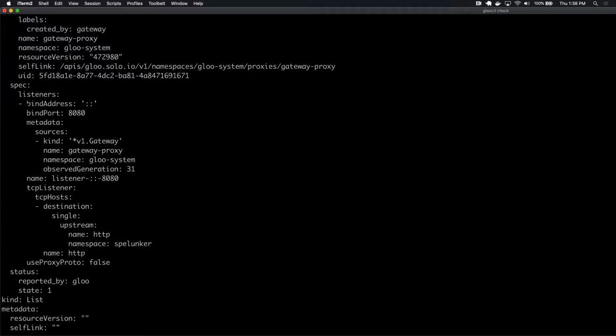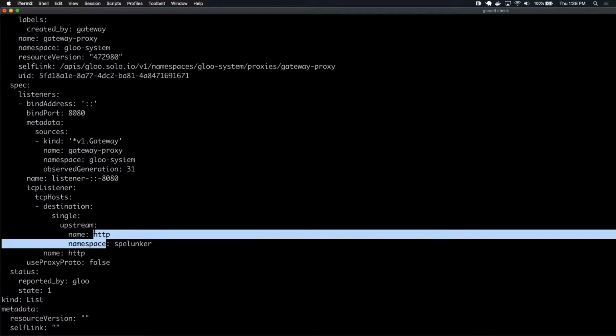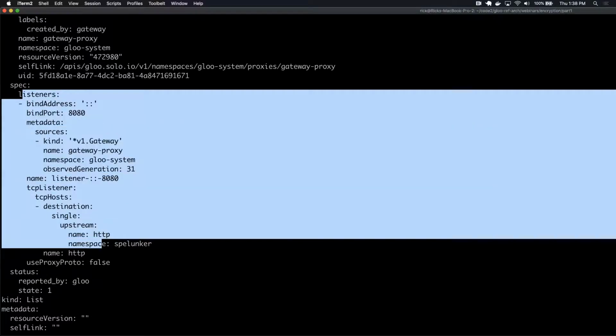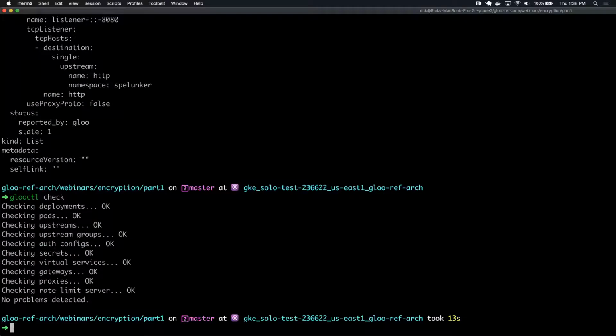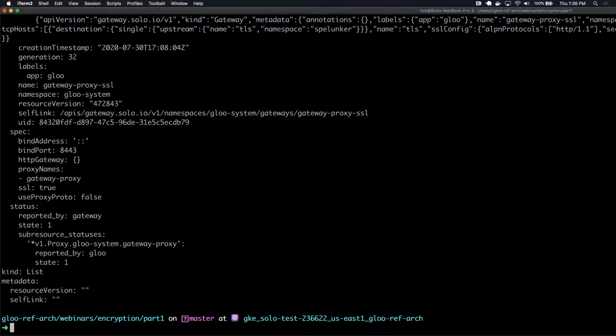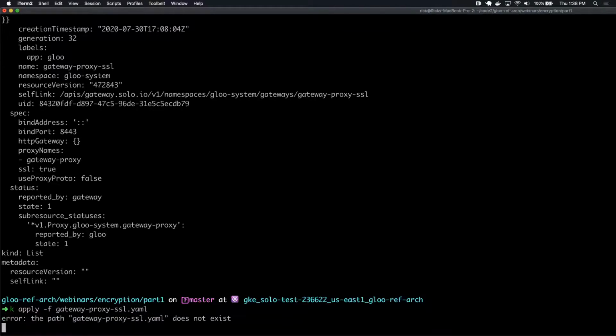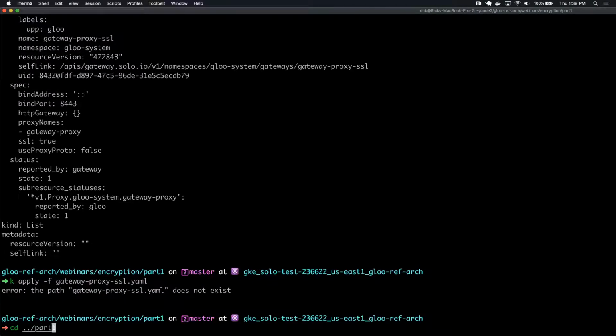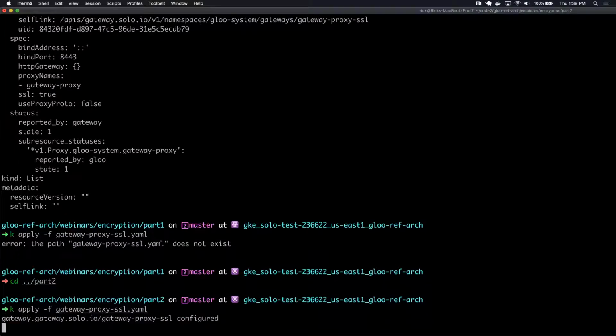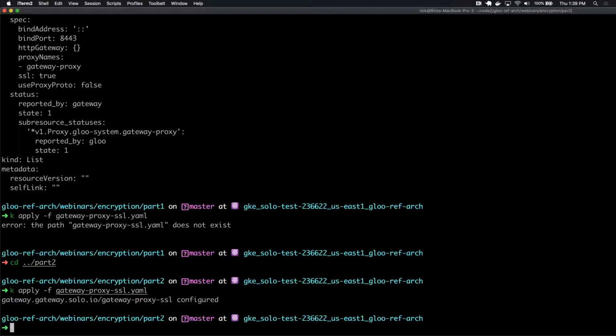So this looks half correct. I'm seeing the HTTP listener bound to the correct backend, meaning that the first listener port set up correctly. I'm not seeing it on the second, which might mean that I forgot to apply some config. Let's take a look. Oh, yeah, that looks like the problem. I never actually updated the configuration for this, so let me do that. I must have just done the other one twice.